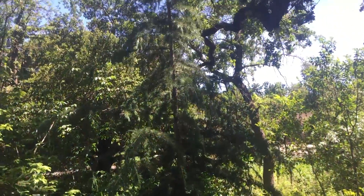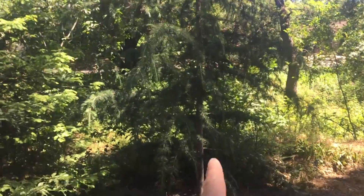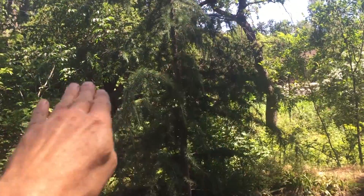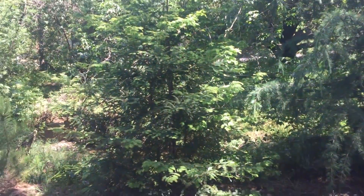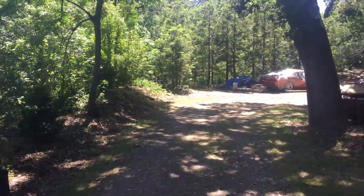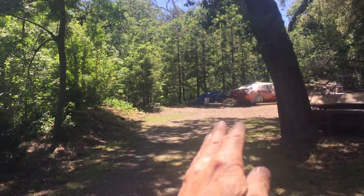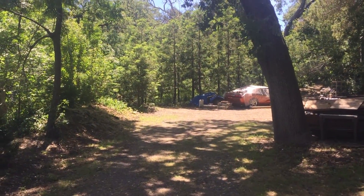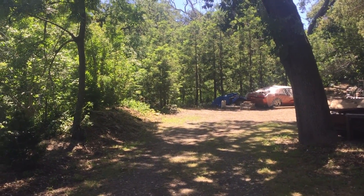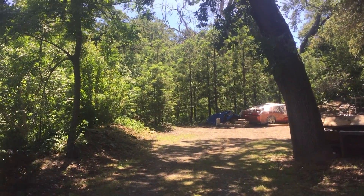Here's another example of a single leader tree — this is a Deodar cedar with a single trunk that goes all the way up and all the branches emanate from that single trunk. Same with this small redwood over here. We've got a grove of redwoods, and every single one of these trees is just a tall skinny tree with all the volume of branches. For the most part, you don't have to do anything to a redwood tree, and people that prune redwood trees generally do more damage than good.